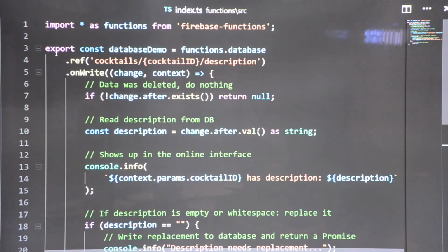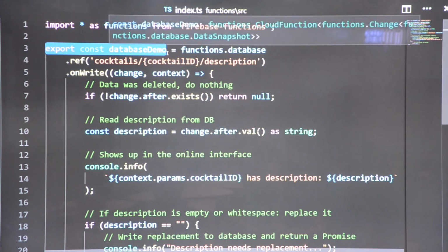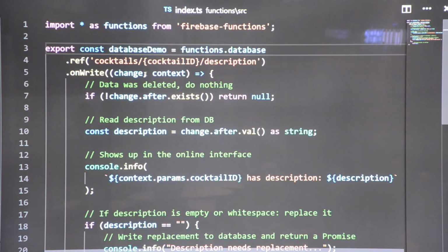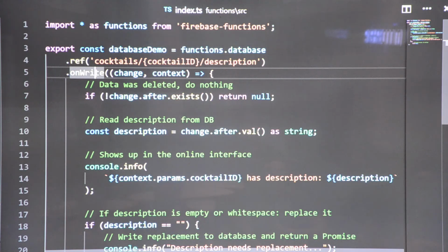And Firebase sets up a bare minimum of configuration for you. So for example, it already defines a standard function for you, and that's just what I wrote into it. So with Firebase functions, you have many different function types. And this is a database trigger: functions.database.somePath.onWrite. So every time something is written to that specific path, this method will be triggered automatically. And same is true for file storage or for analytics or for some HTTP request if you want that.